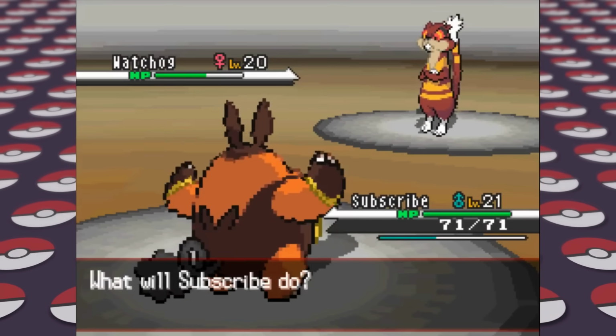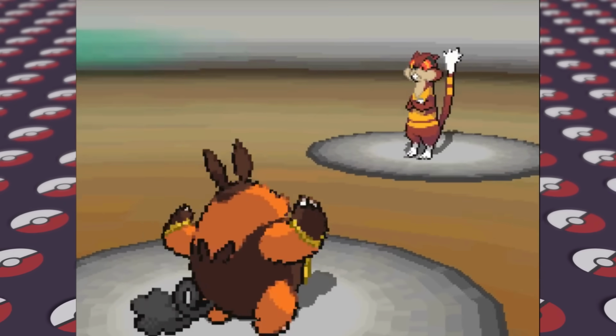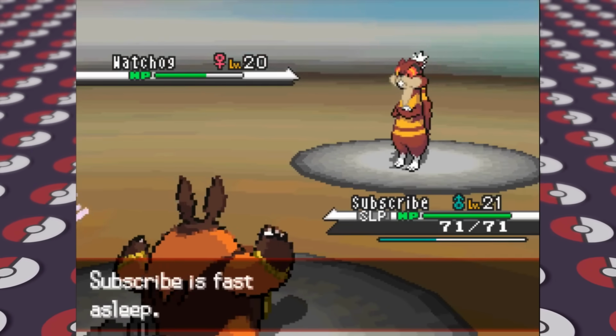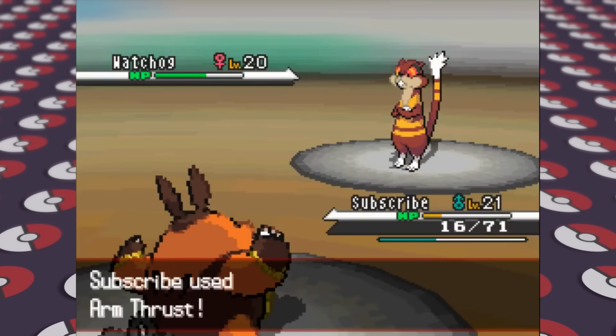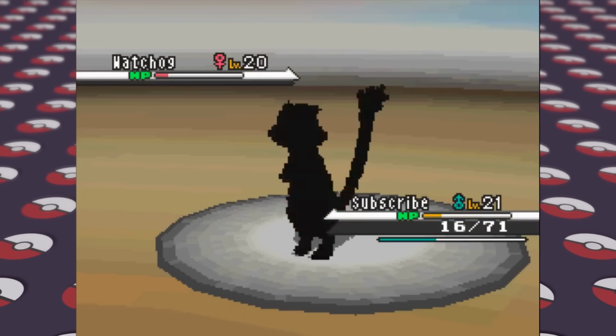I try again though, and I lost again because I kept getting hit by Hypnosis. Thankfully, Cheren gave us some Chesto berries right before the battle, but that still wasn't enough. And then I go in for a third attempt, and this time I save my fighting type Pignite for a little bit later in the fight, since the guide recommends I use fighting types against her Watchog for this gym.